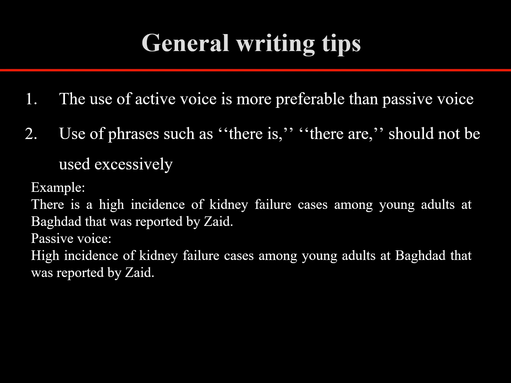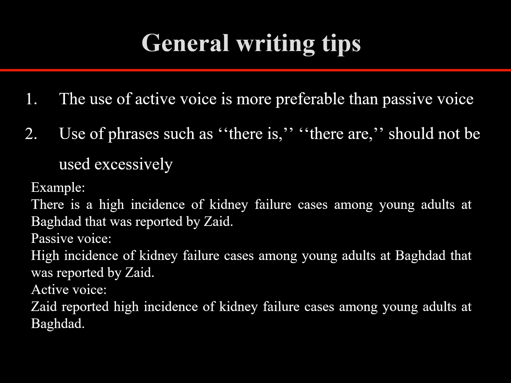If you write it in passive voice, it will be: high incidence of kidney failure cases among young adults at Baghdad that was reported by Zaid. While in the active voice: Zaid reported high incidence of kidney failure cases among young adults at Baghdad. So you can see that active voice is more acceptable than other forms of writing.